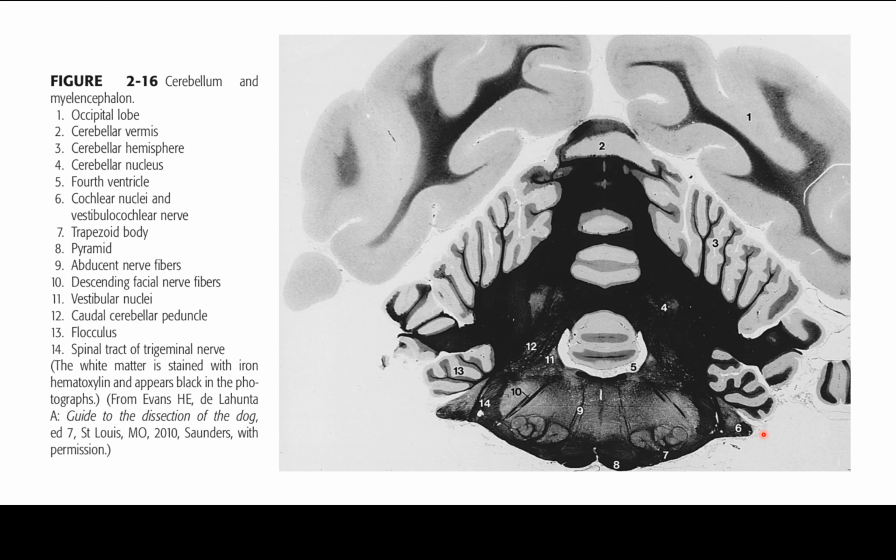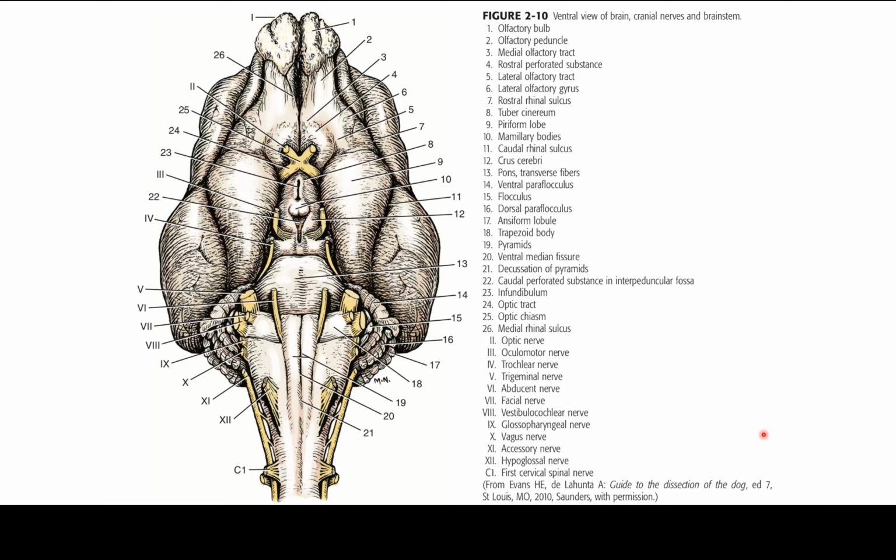On the next image you can see the hypoglossal nerve, cranial nerve 12, emerges as a number of fine rootlets from the ventrolateral surface of the myelencephalon caudal to the trapezoid body, lateral to the caudal portion of the pyramid. The junction of the myelencephalon and the spinal cord is between the hypoglossal axons and the ventral rootlets of the first cervical spinal nerve. The hypoglossal nerve outside the skull is much larger, owing to the addition of connective tissue components.